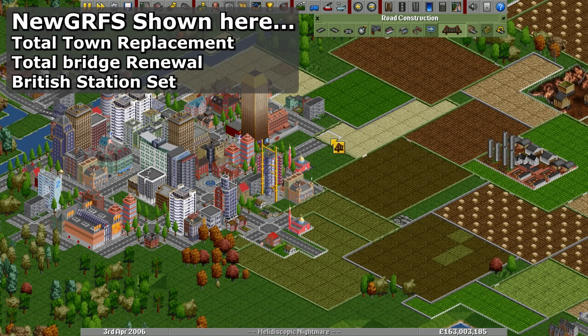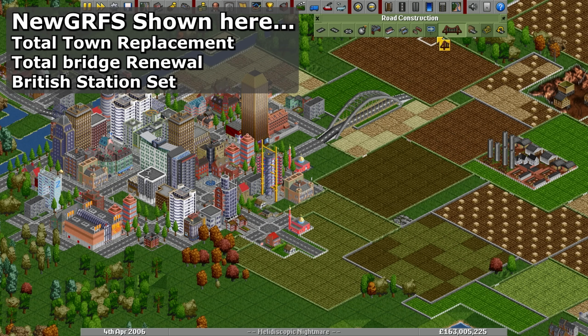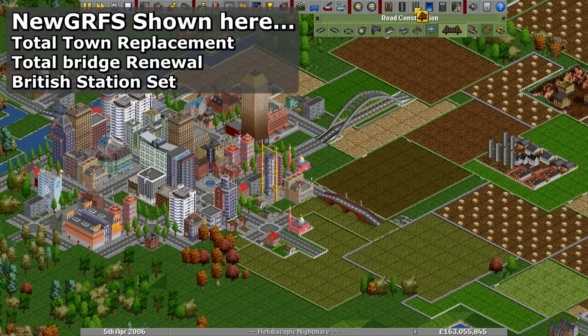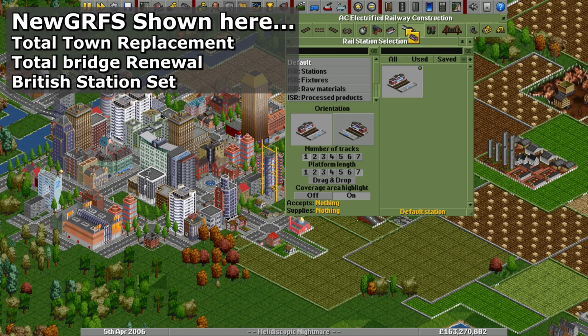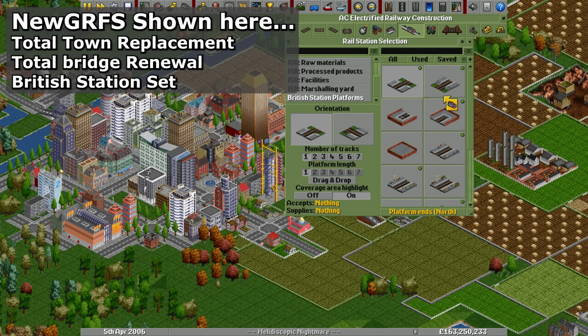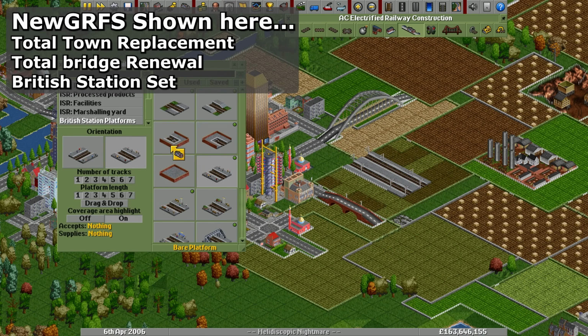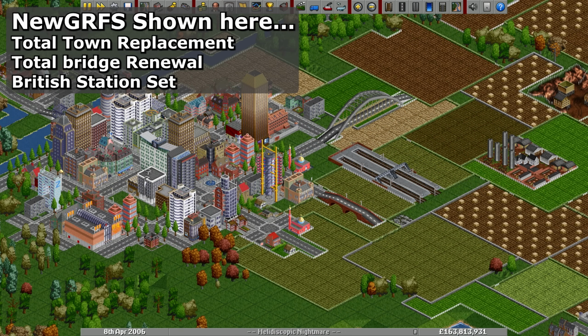It's also important to understand the differences between these base sets and new GRFs. New GRFs are mods that add extra trains and stations or different industries on top of the game. These base sets are entirely different. They replace core assets, and when you change the base set, you're swapping out the entire visual style or audio for the entire game experience.